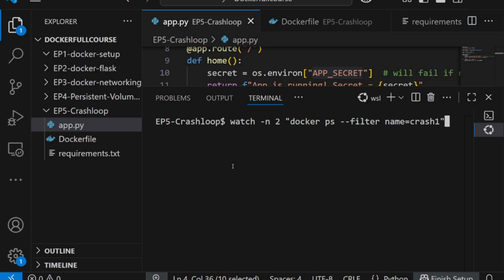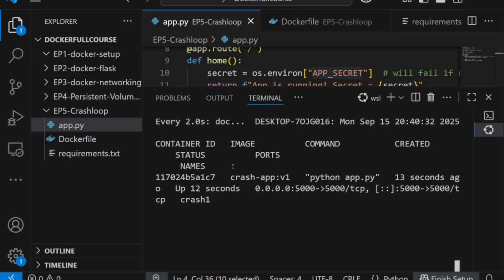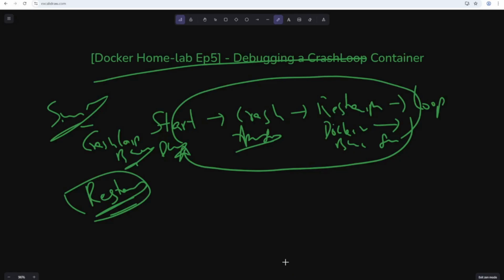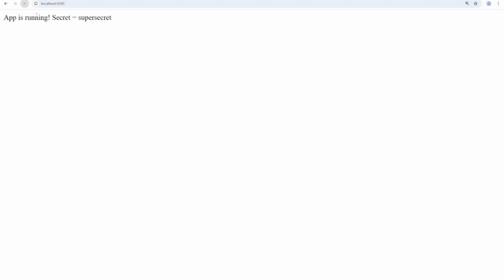Let's run the watch command once again. Press enter. If you see here, up 14 seconds. That means the container is starting up. It's not going into the restart or loop stage. Let me jump back to my browser and refresh it here. Yes, the app is running.